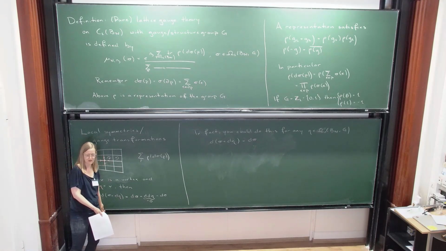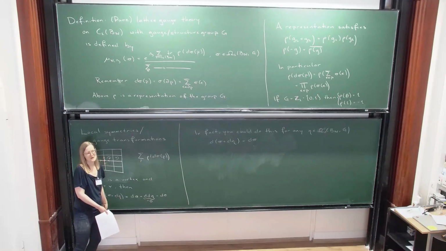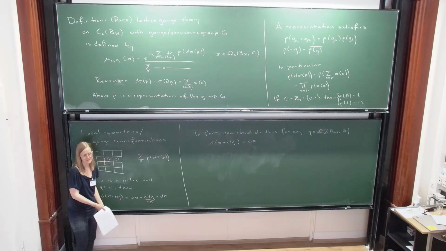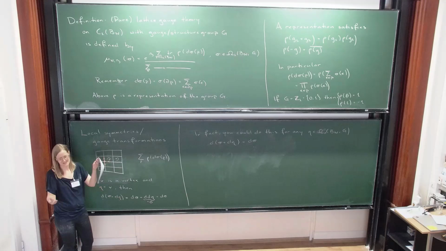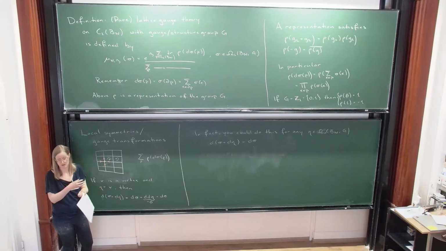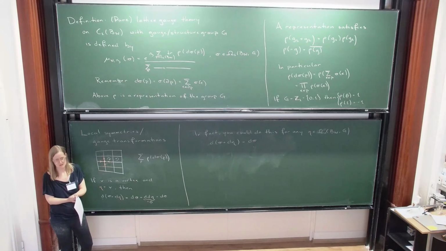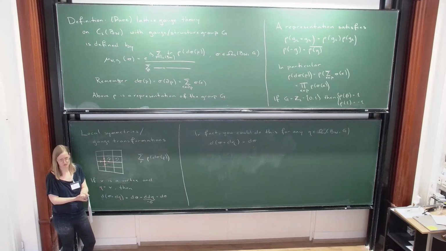So why do we bother thinking about it as a model on one forms? Because we kind of like one forms. Because when you have one forms, you can just pick anything for every edge and pick the opposite for the opposite. You immediately see what you're doing. Whereas if I would do it for plaquettes, I would need to define it on closed two forms. And then you need to wrap your head around what the closed two form is.